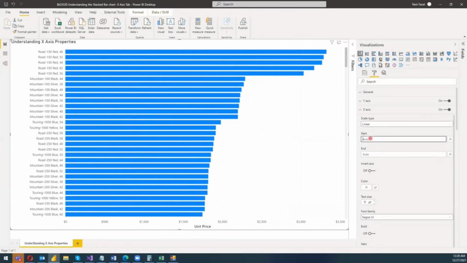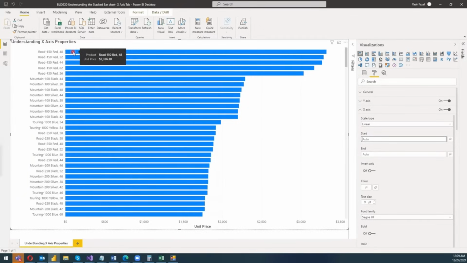Then there is a start. Start means you would like to showcase a value of, say, Road 150 Red 48. This is a product, right? You would like to showcase the value of this product, but it is accumulating the unit prices of all the units of the Road 150 Red 48 product.